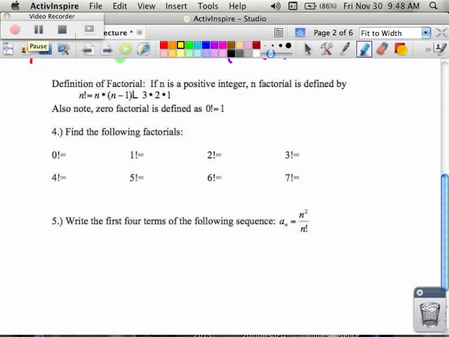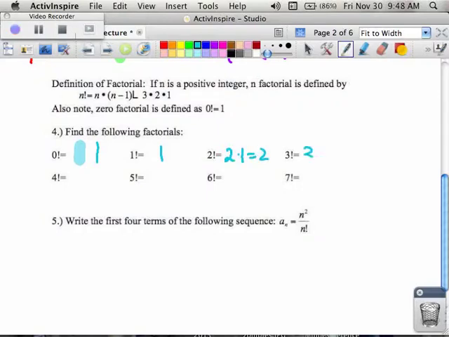Next, we're going to be talking about factorial. And the big idea behind factorial is whatever number you see, you keep multiplying until you get to 1. So 0 factorial, believe it or not, strangely enough, is 1. It's 1, in case you didn't get it the first time. Looks like 1 factorial is 1 times 1, which is 1. 2 factorial is 2 times 1, which is 2.